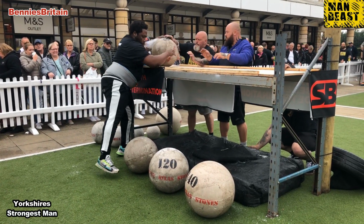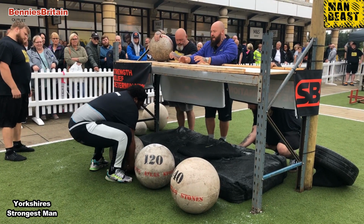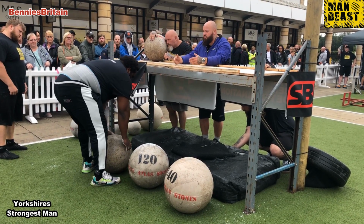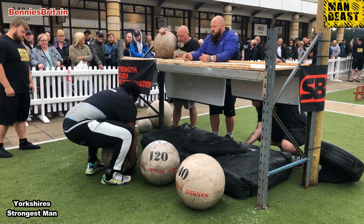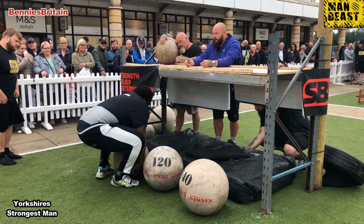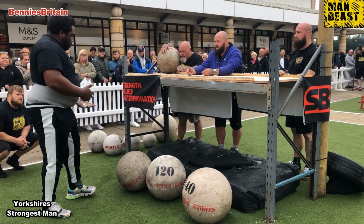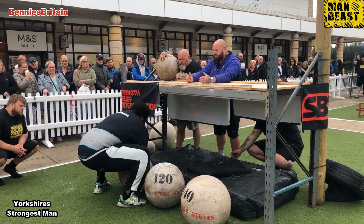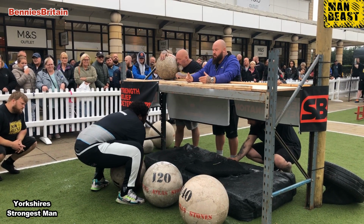Then we go into Miller with 14 and Andrew with 13 points, and Jamie Mosley with 10, and Jamie Williamson with 9 points. So that is the standings as we see Scott Moore in the lead fighting it out with Sam Ashton. Then moving on to the Atlas Stones, which will conclude the final points for today's winner. That's it. Hands right under.